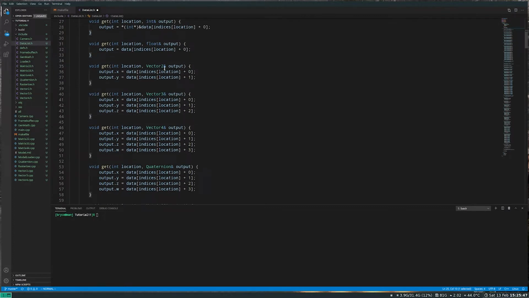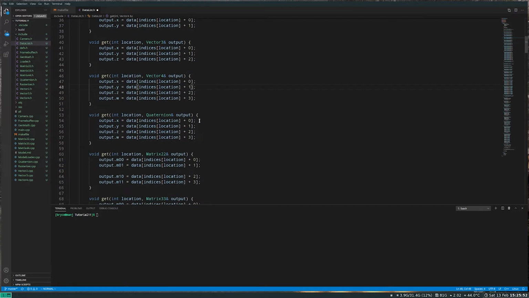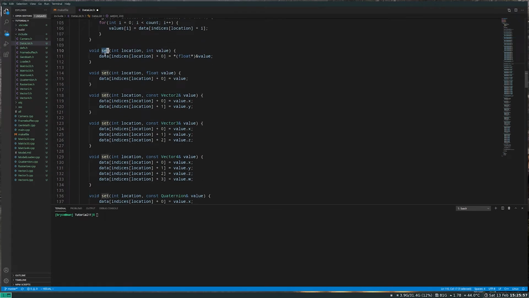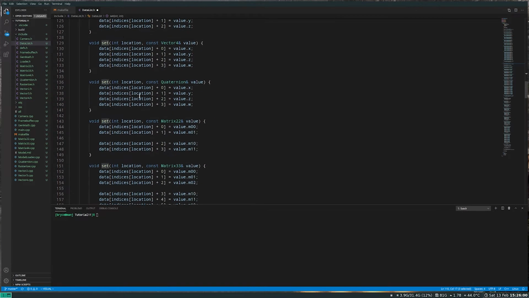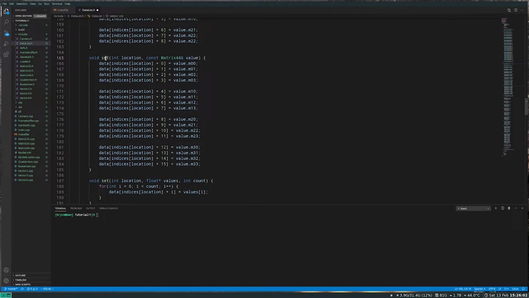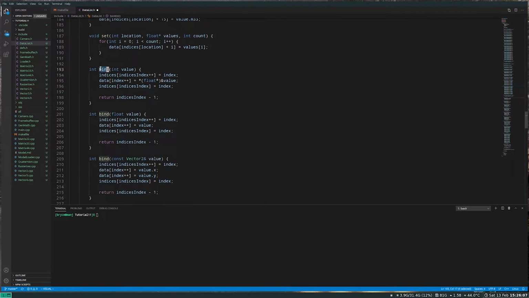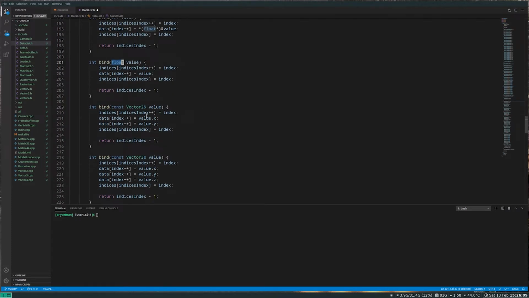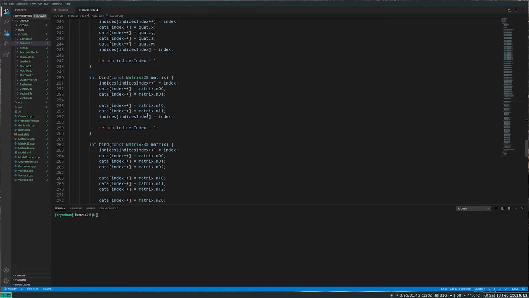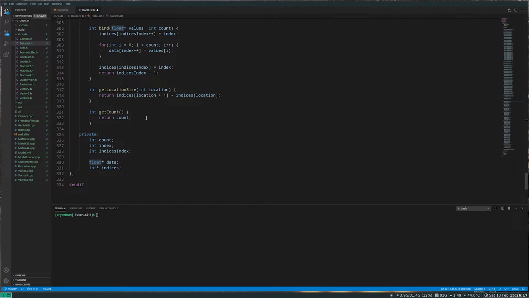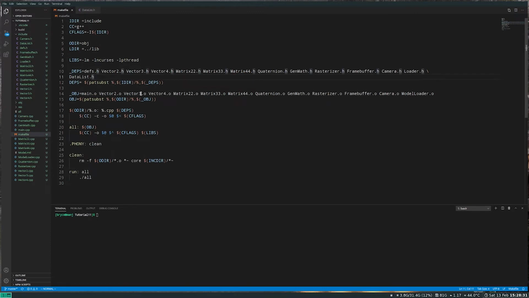So get, you can take in a float, a vector 2, a vector 3, and then it will set the data equal to that according to the index location. So you can bind something, well, if you do set location 0 plus 0, each one of these things is going to store an amount of data in a specific location in the array, and you can easily call upon that data at any time. The bind function will allocate a set amount of memory for that. So consider this like a stack but for floating point values, and we're going to use this a lot throughout the code. Links in the description, it's on GitHub. Go ahead and download this and just copy it into your project.